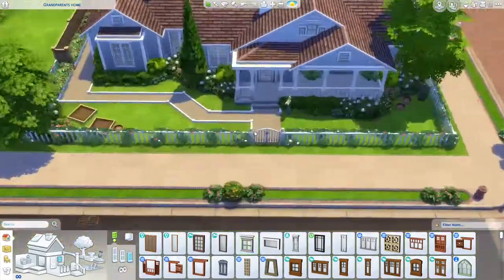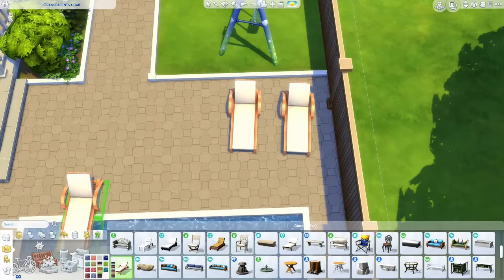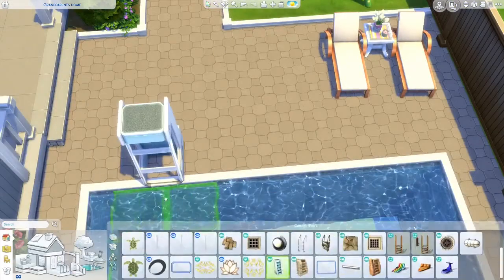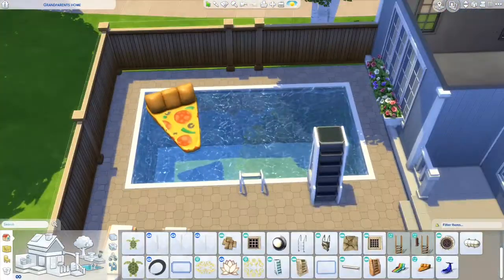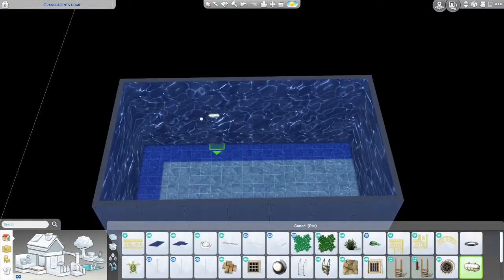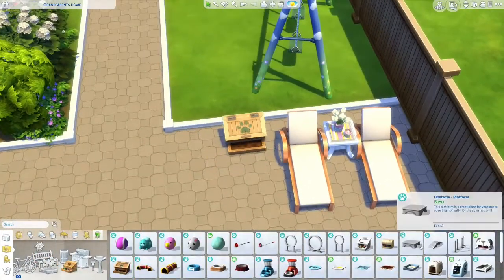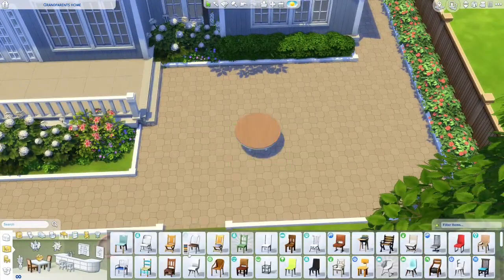Coming back to the floor plan, the only way I was able to make the floor plan work, at least in my opinion, was to have 2 bedrooms. So I was thinking that there's just grandparents living here, but they have an extra bedroom for when their grandkids, or just their kids maybe, come over. So there are a few things for kids in this house. For instance, there's a swing set here in the backyard. There's a teddy bear in that extra bedroom, and I was thinking that they're for their grandkids.